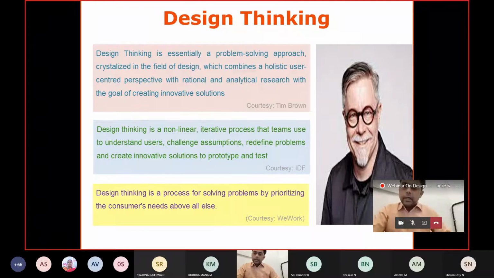This requires the potential innovator, before directly trying to innovate something, because he's not innovating for the sake of innovation, he's innovating for the product or the service to be consumed by the people. There has to be a business approach and, at the same time, empathy with the end users. That is the concept which we will discuss further. If we can move to the next slide.